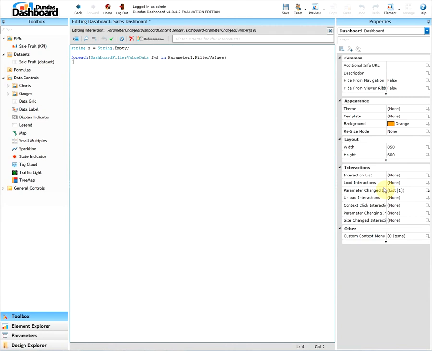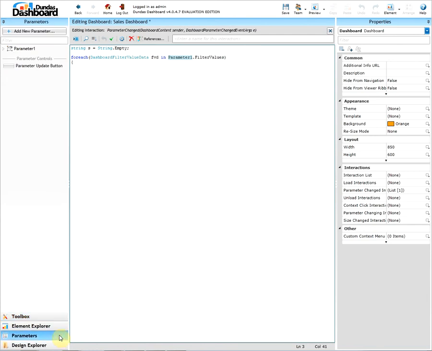For each dashboard filter value data FVD in parameter1.filterValues is our loop. Remember, in our scenario, parameter1 is the name of our parameter. We can check this by going to the parameters tab.